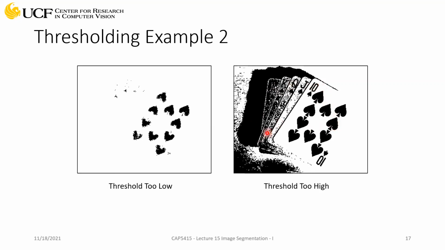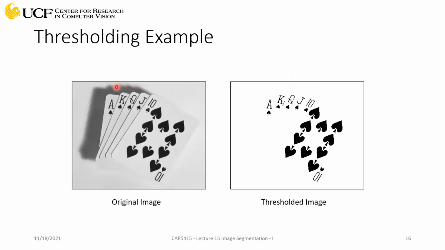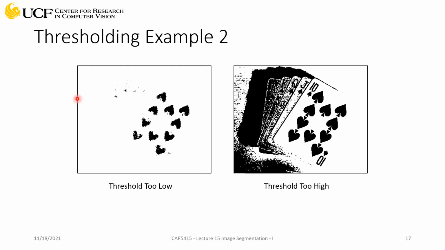An interesting observation here is that all these pixels are dark. If you look carefully at the image, these are the shadow pixels. On the right side the image is brighter, which means the light source is on the right-hand side, and that's why you have a shadow over here. Since this is closer to the light source, these are brighter pixels compared to the pixels on the left, and that's why all these pixels are clearing the threshold.